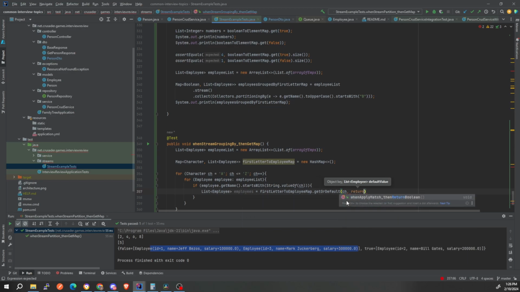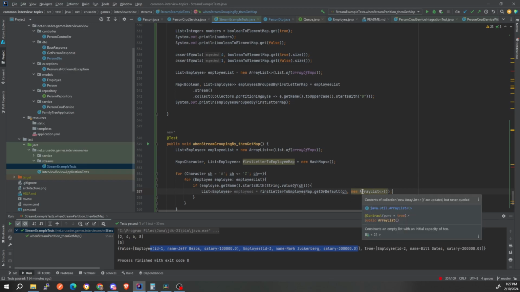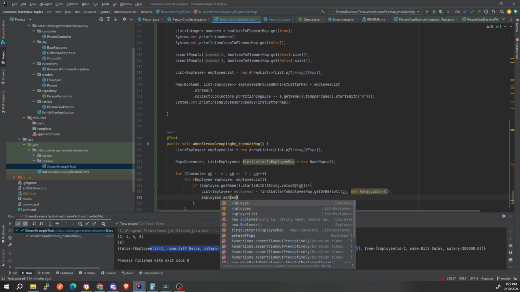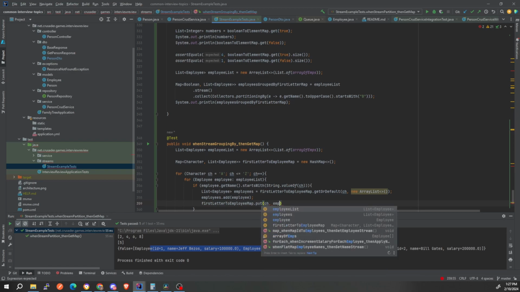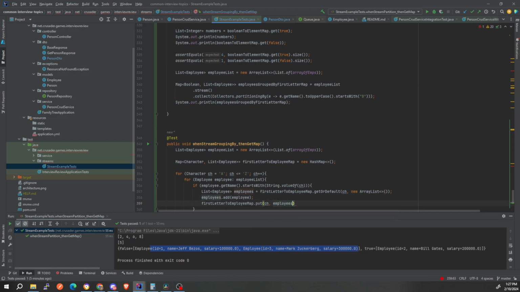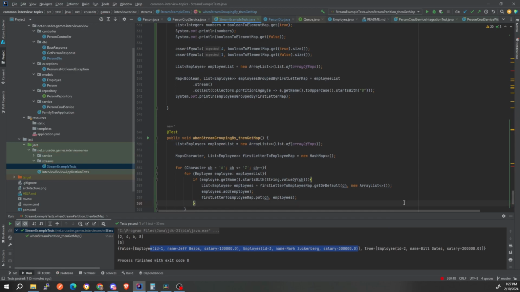Otherwise, return a new empty list, an ArrayList like that. So employees is either the list that exists for key A, or a new list. Now that we have this, I'm going to do employees.add the current employee, and then save it back with firstLetterToEmployeeMap.put.